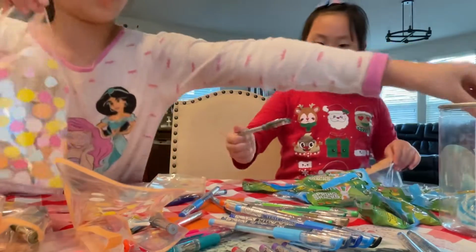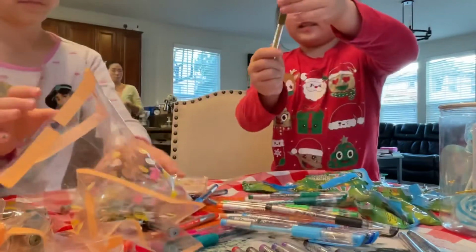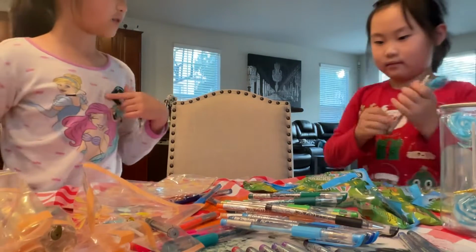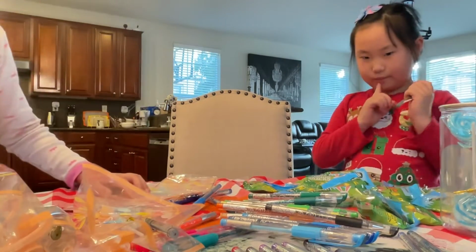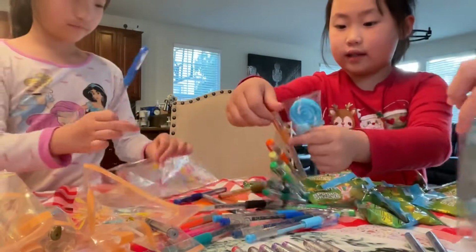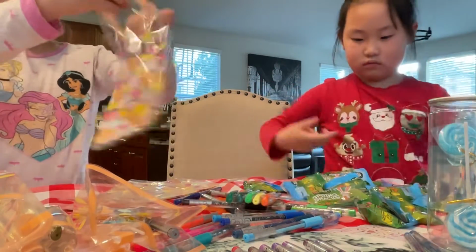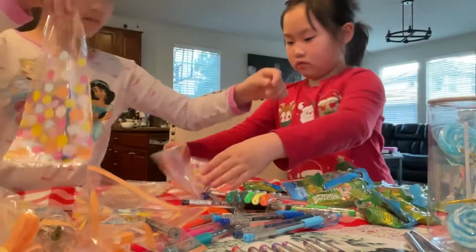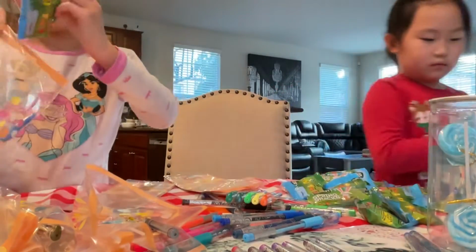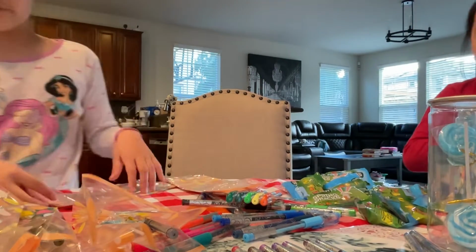Blue one with a lollipop. Ooh, silver again. Yum. Yes, because there's another golden. I can do this one. But wait, I want to save that golden so that we can have it. Okay, guys. So we're going to go ahead and do this color. Ooh, this looks like golden. Yeah, you can do that color. It's like a lighter bronze color. Whoever gets that color is the most luckiest person. Bronze. Yeah. Alright.